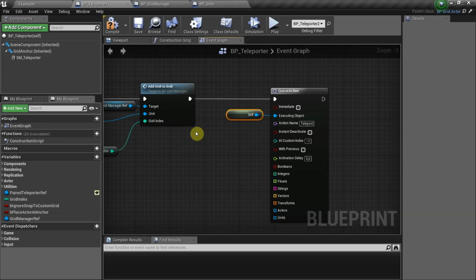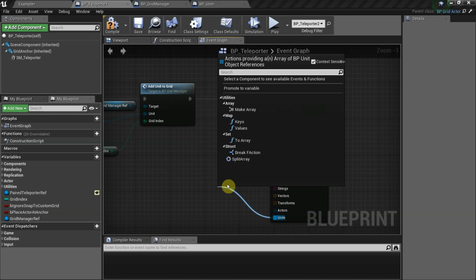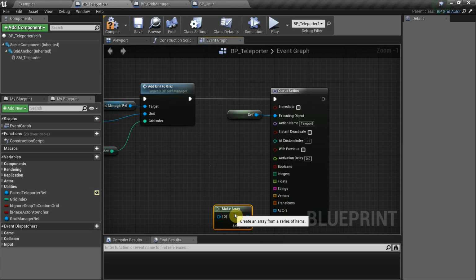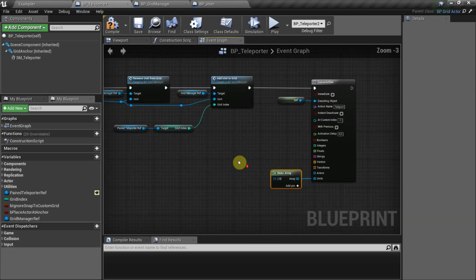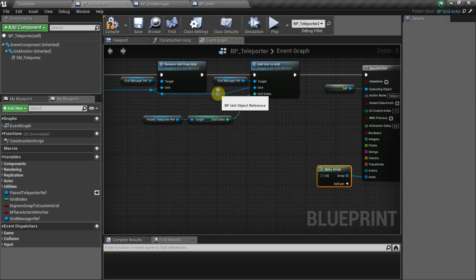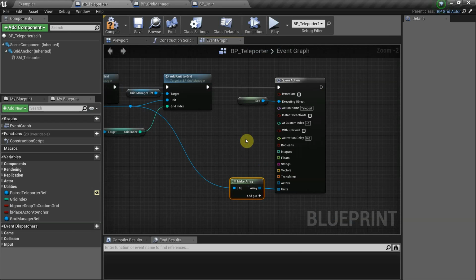So what do we need to input in this case? Well, we need to input the unit that we're moving, and we need to input the location of where it is going. So let's input one unit, but this is an array, of course, but we do not need to add several units. So we can just make an array of 1, and we can input the very same unit we're using here.